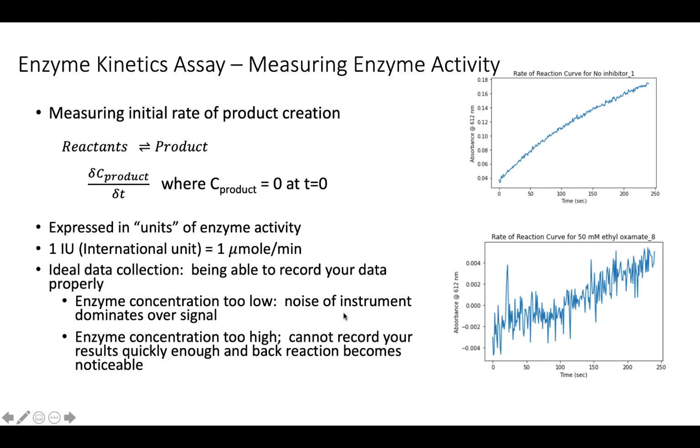So in an ideal concentration, you want to have the initial rate being such that you can draw a nice straight line through it. This has a little bit too high of a concentration. You want this initial slope a little bit longer. This concentration is too low. If you have too high of a concentration, that's an easy problem to fix: you dilute your sample and you compensate for it. If your concentration is too low, that's a little bit harder to correct unless you have already diluted your sample.